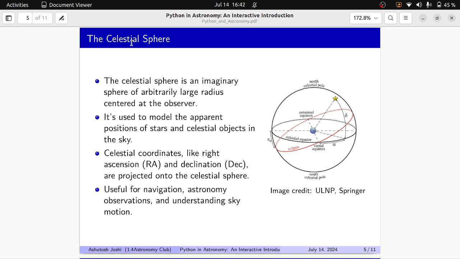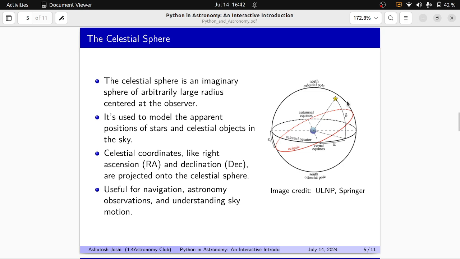So one thing which I ran away from is the distance of objects from us. And frankly, it's not easy to find distances. And when we do astronomy, at least we just refrain from talking about distances. What we talk about is the location on the sky of an object. Okay?